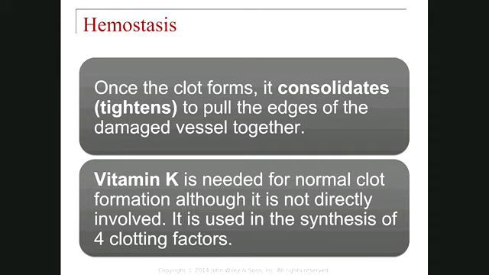Because the fibrin fibers are attached to the damaged surface of the blood vessel, as the clot retracts, it pulls the edges of the damaged blood vessel closer together, and it can decrease the risk of further damage. Permanent repair of the blood vessel can then take place. In time, fibroblasts can make connective tissue in the ruptured area, and new endothelial cells can repair the lining of our blood vessels.